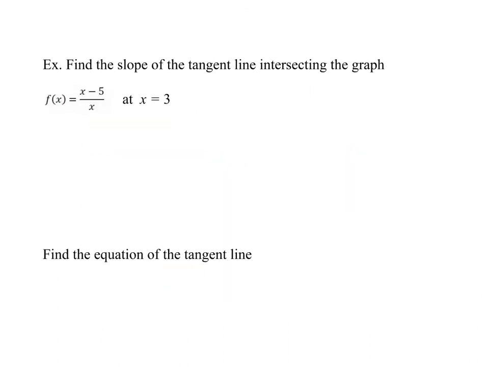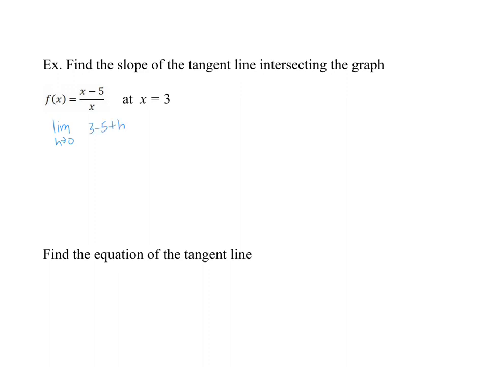So we got one more. It's quite a long video, but it's worth us practicing a few of these, so when you get them on your own, you won't be struggling with them. So here's another rational. It's a little bit more complicated because we have x minus 5, but again, it's the same concept. So let's try to get at it here again with the formula. So we do limit as h approaches 0. This time we're going to do an x of 3. So we're going to have 3 minus 5 plus h on the top.